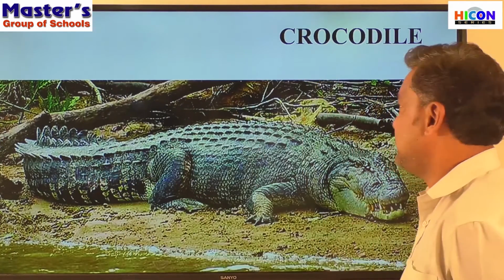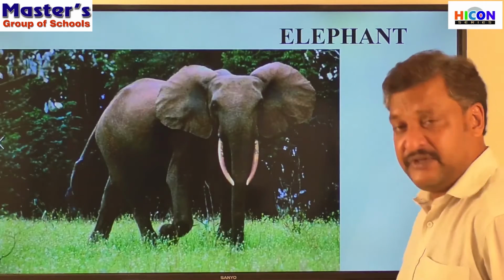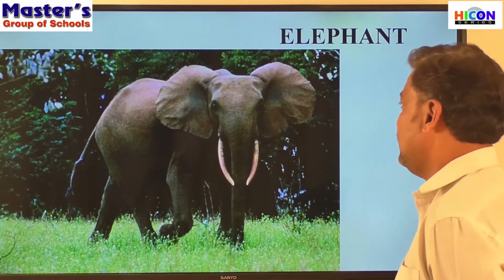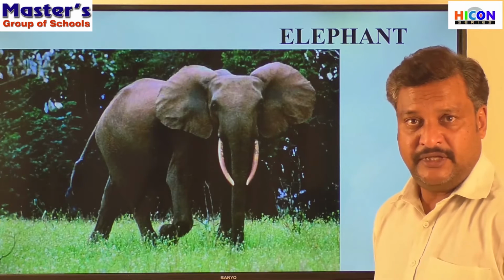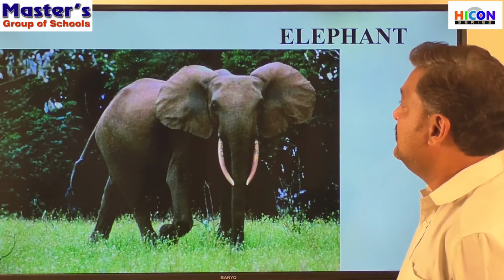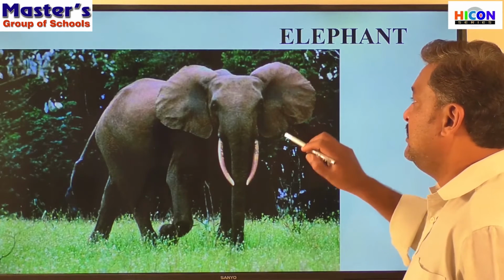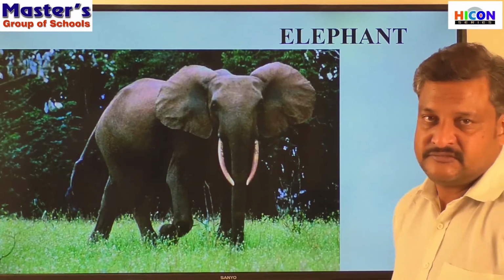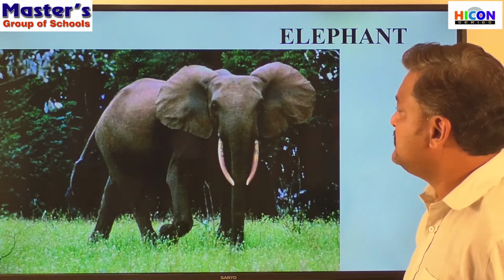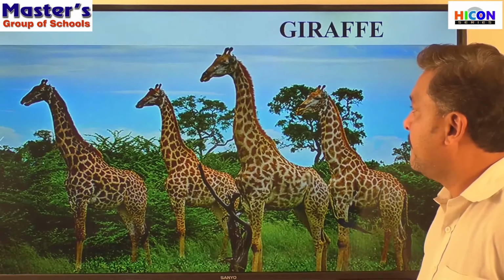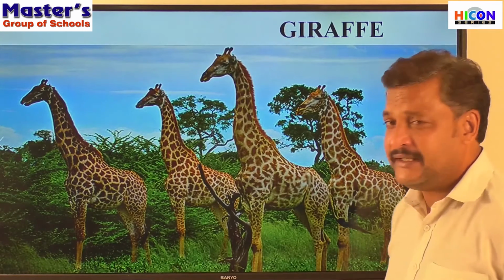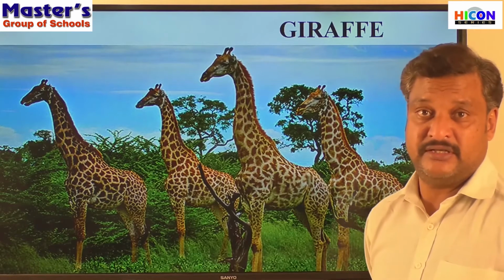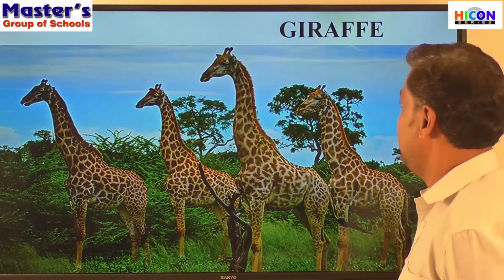Crocodile. Next, elephant. African elephants, we know, no? African elephants. Yes, they are bigger than the Indian elephants. They are huge in size. Their ears are special. Indian elephants do not have these kind of big ears. Right? Okay, African elephants, then, which can be seen only in these regions in the world. Nowhere else can we find them naturally, not in the zoo. Right? Okay, next.